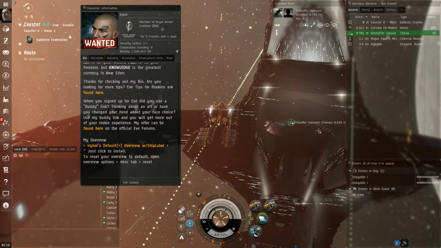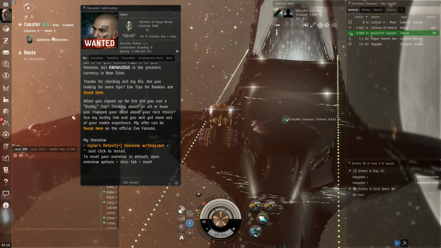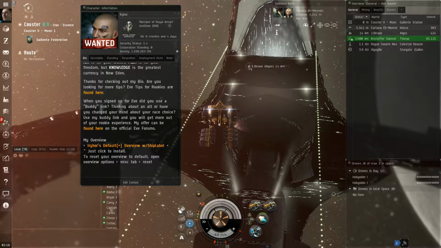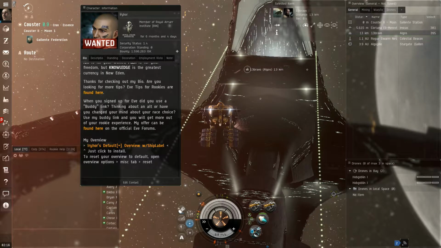And this is pretty basic looking. An NPC readout will look the same, and sometimes it's a little difficult to tell the difference between a player and an NPC. So let me click on this guy. However, when you click on someone and then look in the selected item window, if you see a ship and a player icon, then you know it's a player.